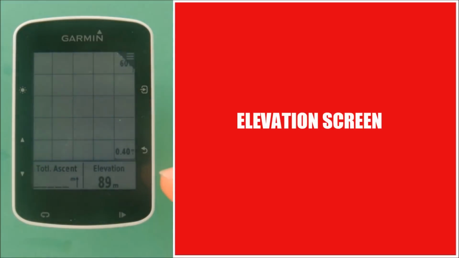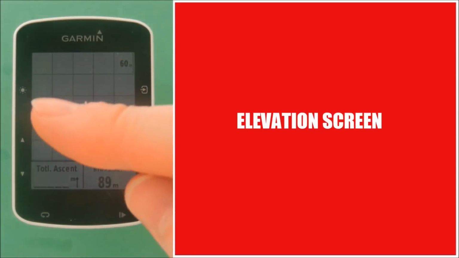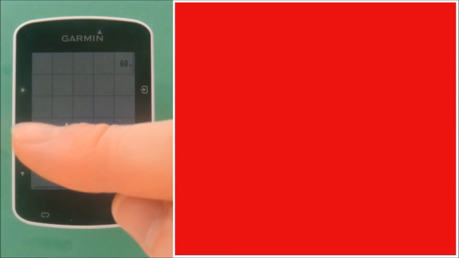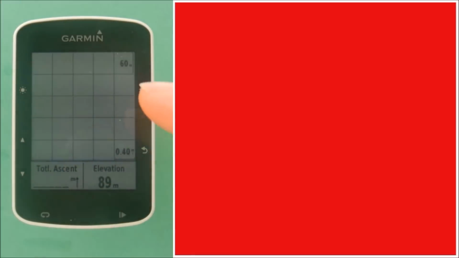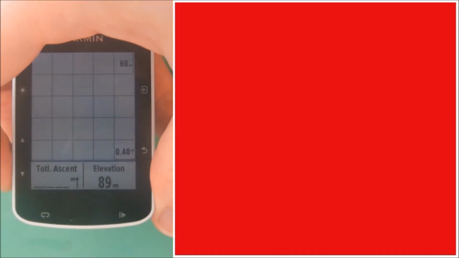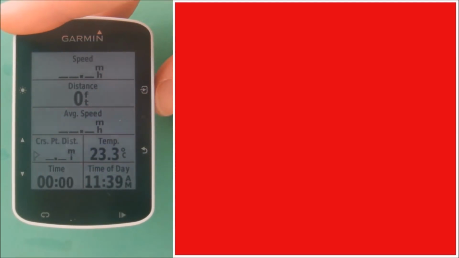This screen is the elevation screen, so it gives you a plot of elevation against distance. So if you've uploaded a course and that course includes elevation detail, then you can see whether you've got any hills approaching, or if you're riding up a climb, how far you've got to go, which is quite handy when you're trying to pace yourself up a climb. And then you've got two custom data fields again that you can set up on the bottom part of the screen. And then finally, if we go back to the main data page, you'll just see this icon that disappears here.